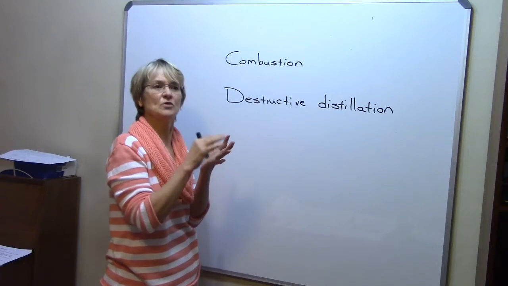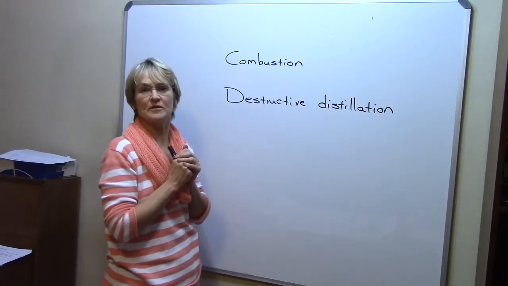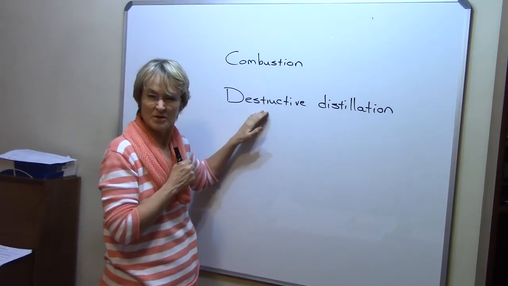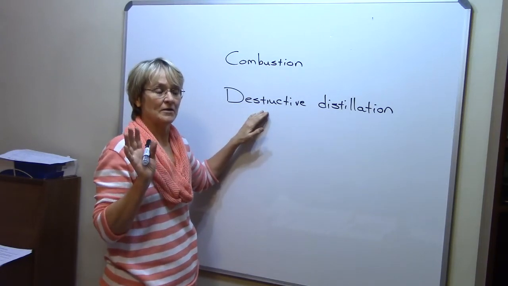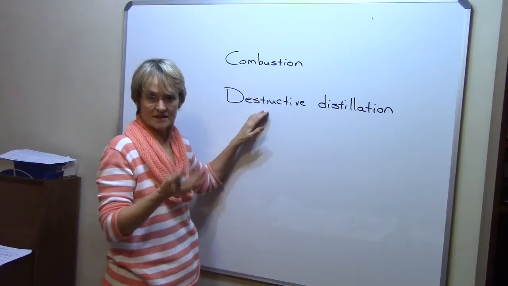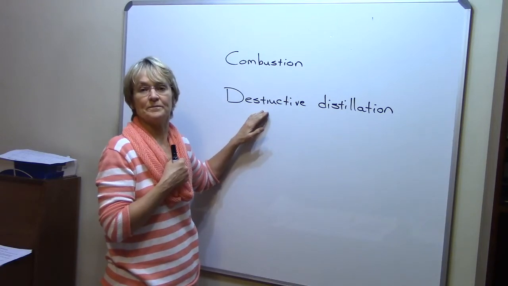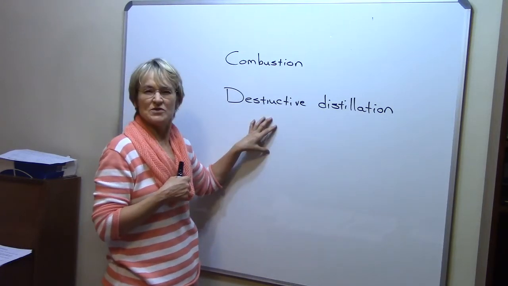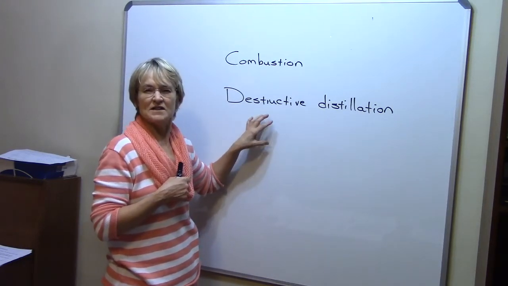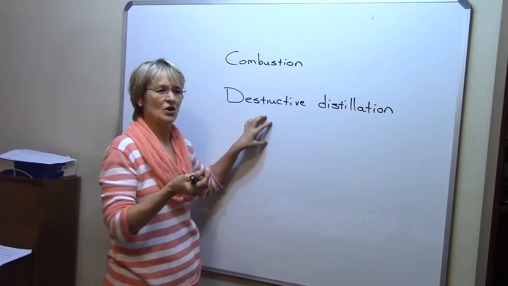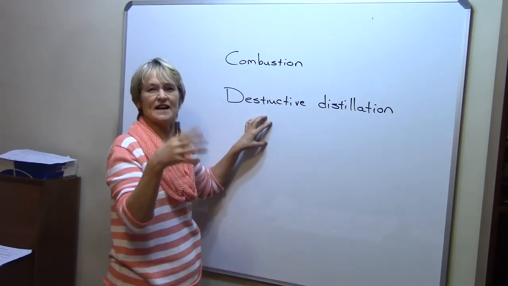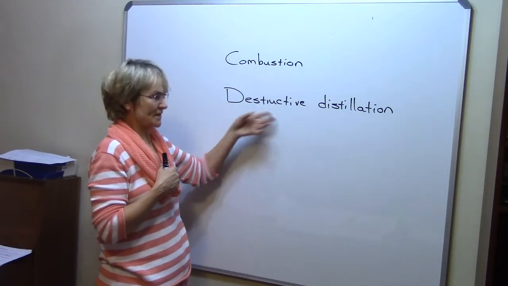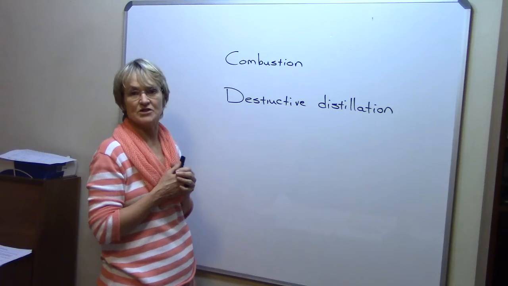The solid product is coke, used in metallurgical processes like blast furnaces for extracting iron from iron ore. You know that process well. It also produces coal tar and gases like ammonia vapors - not very pure, but found from the destructive distillation process.